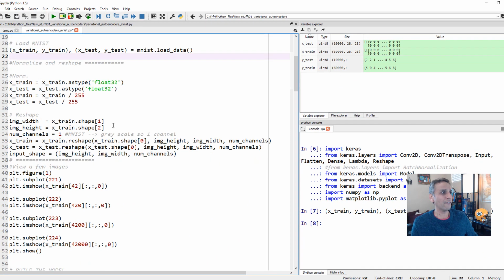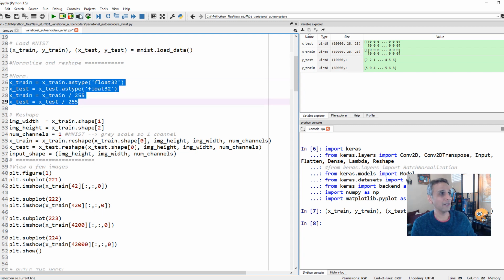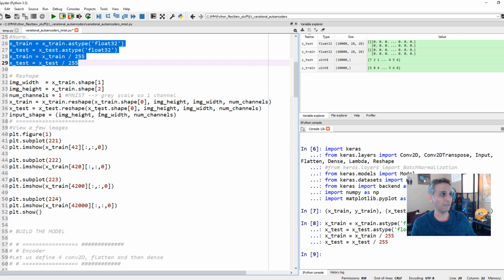First things first, we normalize this because these are all unsigned integer 8s, meaning the values of each image go from 0 to 255. So let's normalize this to between 0 and 1. You can use any type of standard scaler normalization. In this case, all I'm doing is dividing by 255 because I know all my values are between 0 and 255. Of course, if you have multiple streams of data with different ranges, you can try a min-max scaler or some other type of scaler. This is pretty straightforward, just dividing my x values by 255.